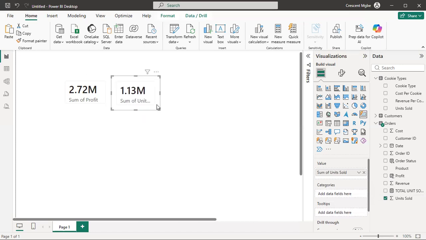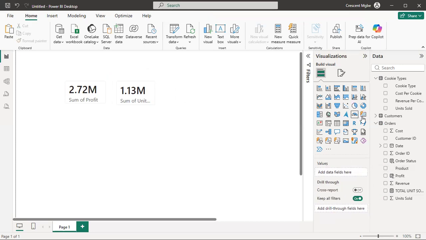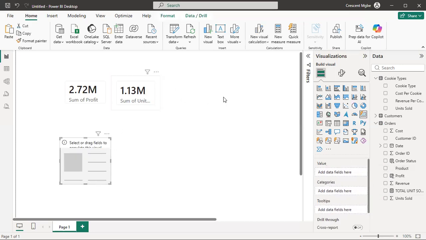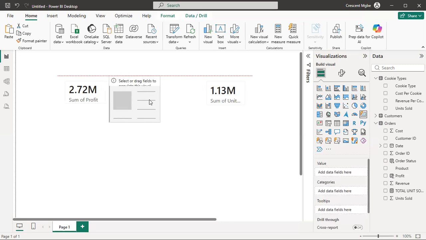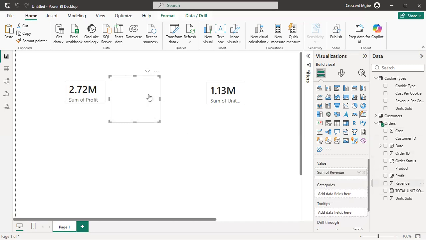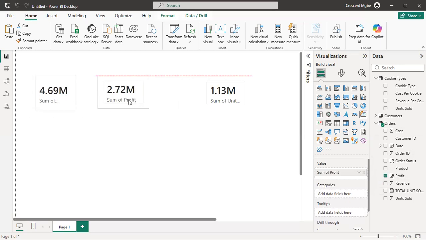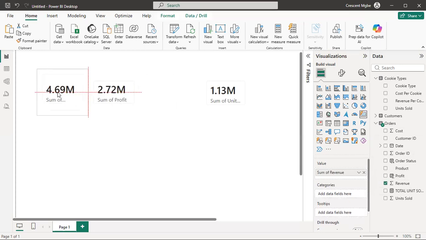And then the next thing I want to also see at a glance is maybe total revenue that was generated. We need to know total revenue that was generated. And then inside that total revenue, we'll know that this is not the profit we made. So you see, this makes sense now. We made a total of 4.7 million. Out of the 4.7 million, it is 2.7 million that are profits.